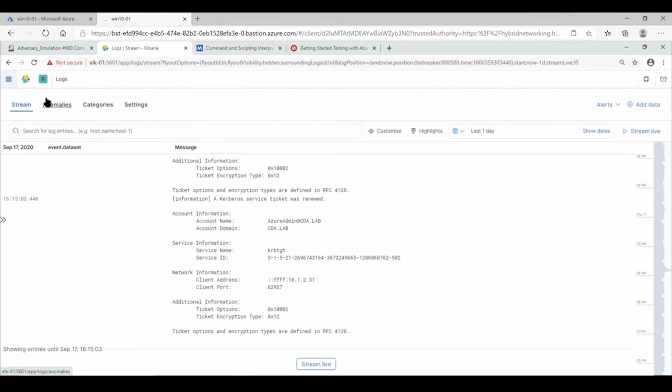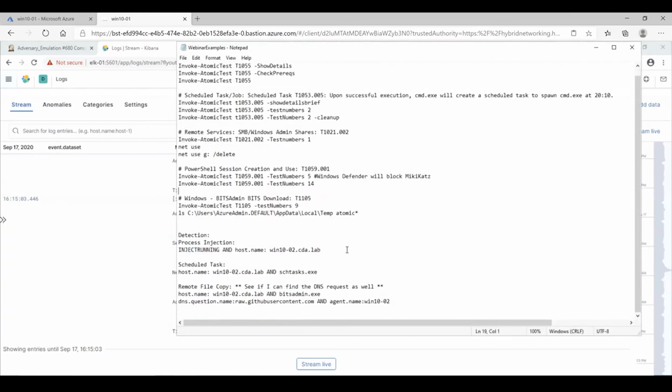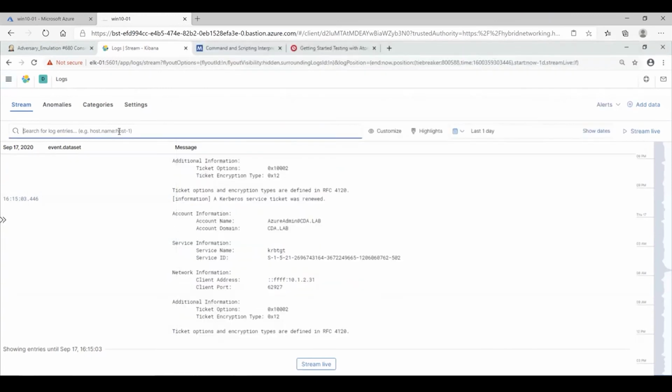In the lab environment, we're running Sysmon with the SwiftOnSecurity configuration. That's going to be able to show us all the parent processes, command line arguments, and process details, and the logs are written to the Windows event log and then forwarded to Elastic with Winlogbeat. So take a look here at our Elastic instance. And we'll take a look here to see if we can spot process injection in some of our logs.